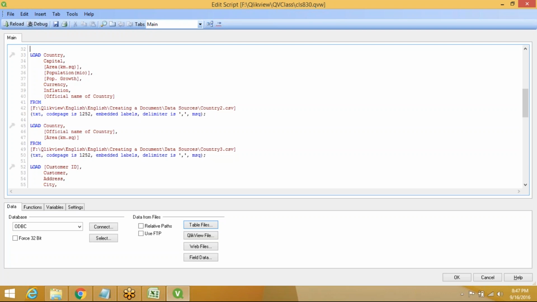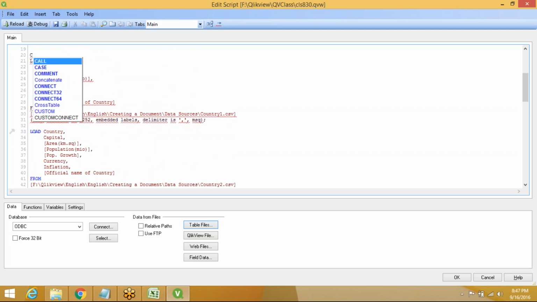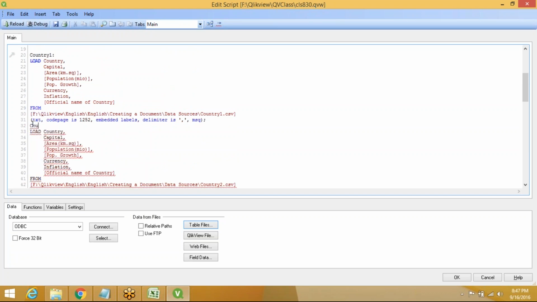Okay. First I'll give names for these tables. First table I want to give country 1. Second table I want to give country 2. These two tables have the same set of fields. Here concatenation will be done automatically, but as of now we will suspend that automatic concatenation.